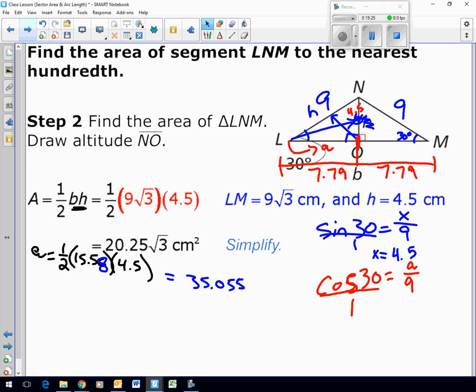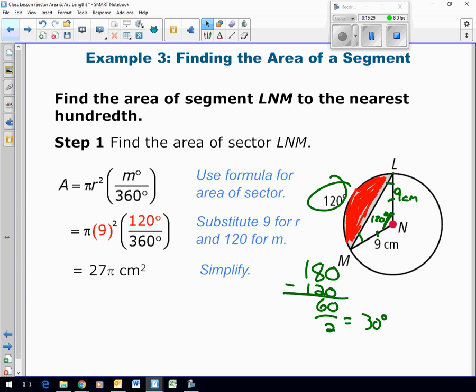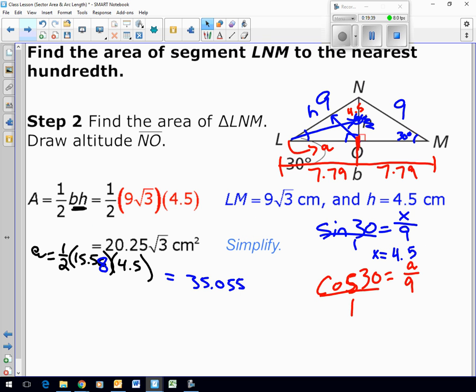Okay. Again, it's a really complicated problem, right? I mean, this is the hardest problem I'll give you today. You got to start off finding your area of the sector. That's easy. Then finding the area of the triangle can be more difficult. Okay. Trust your trig, right? Trust your trig. It's simple. It's only 2 trig problems in a row.